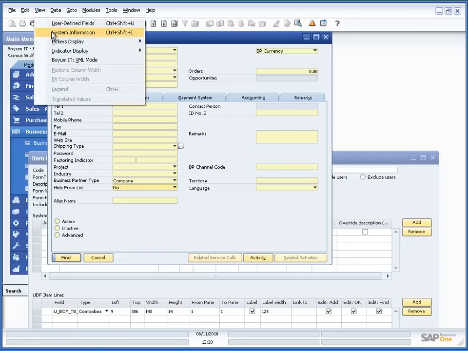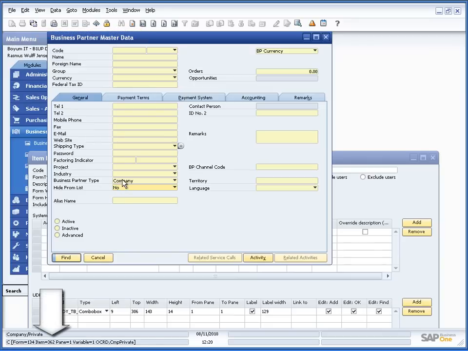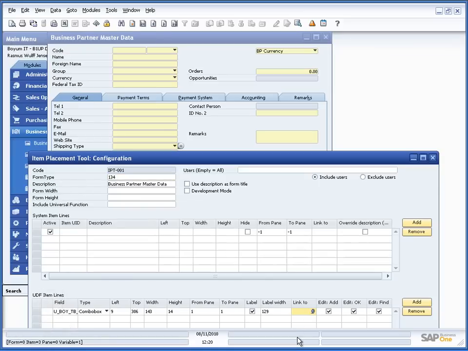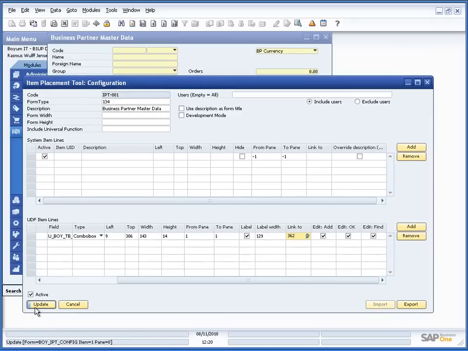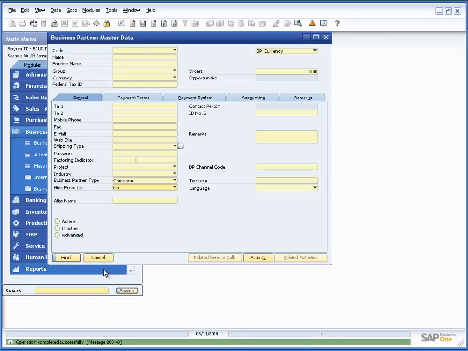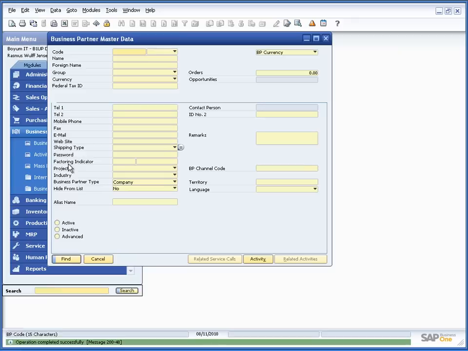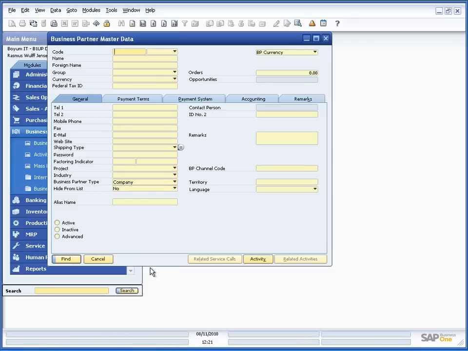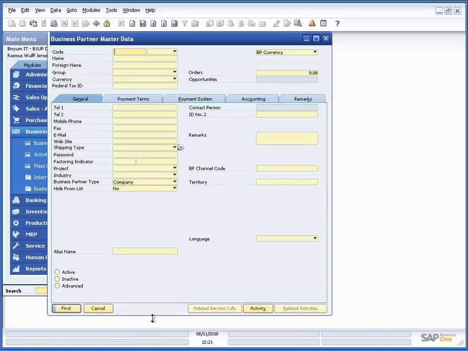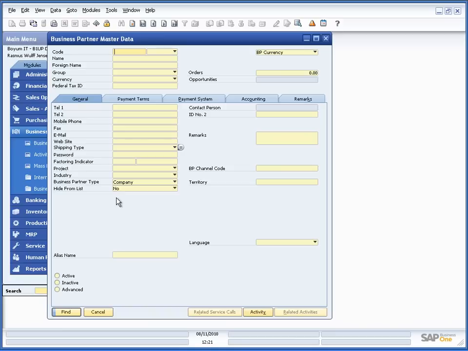So let's see what the company field has. Put in system information, and that is item 362. So let's put in 362 and update this. So if we now have it, you will see that when I now resize the window, it will stay in place and not move down. So a simple link to another field having the correct sizing rules will fix this problem.